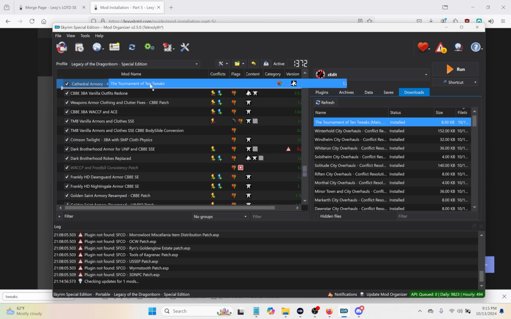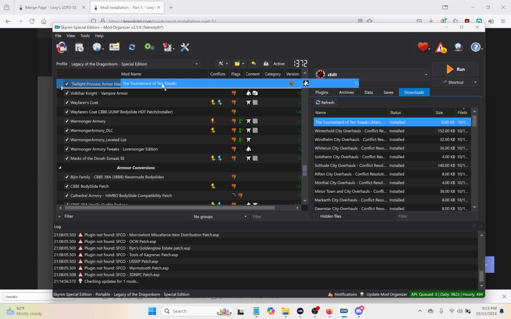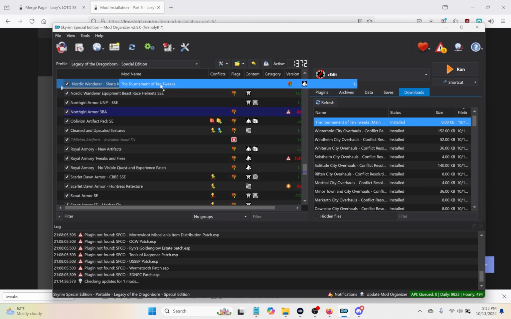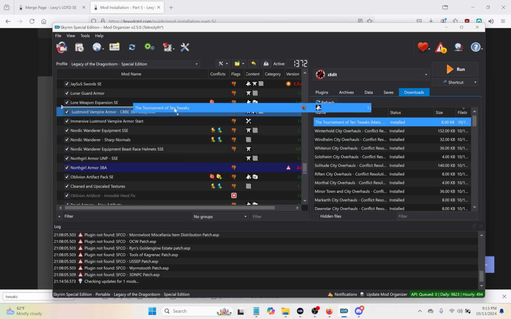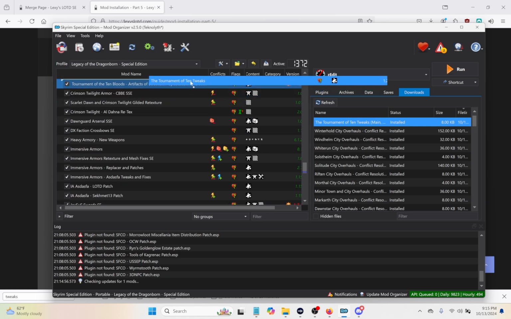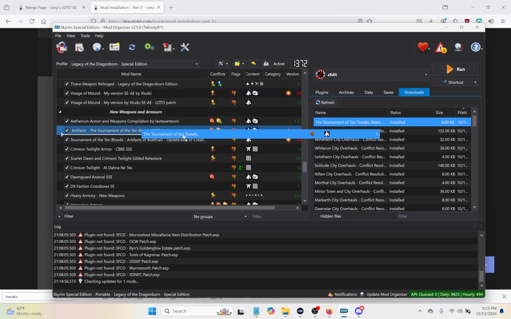And we're looking for Tournament of the 10 Bloods. Okay. There we go. Tournament Artifacts, Tournament of the 10 Bloods.